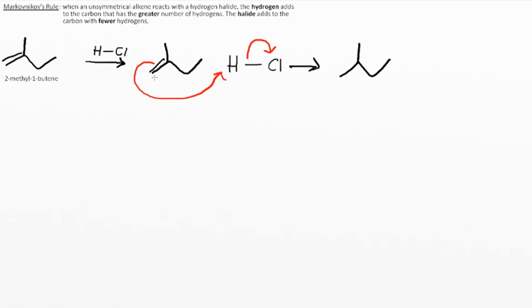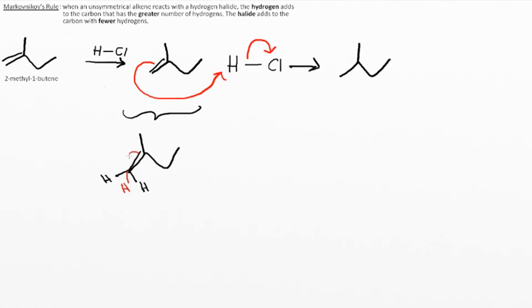Well, let's take a look at what this molecule had. This double bond has 2 hydrogens coming out of it, and this carbon on the end of the double bond has how many hydrogens? Well, let's see, 2 electrons, 4, 6, 8. So it's happy. It shouldn't have any hydrogens on it. So there are more hydrogens on this carbon. So Markovnikov's rule tells us that the hydrogen added to that carbon. So the new hydrogen came in right here.